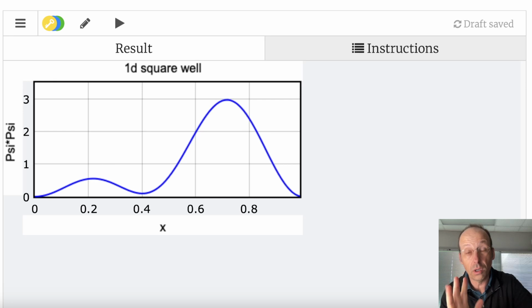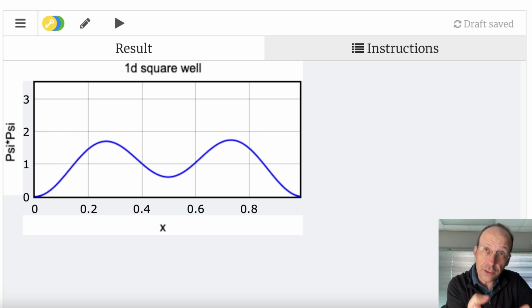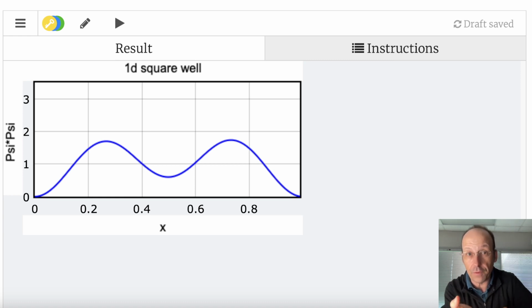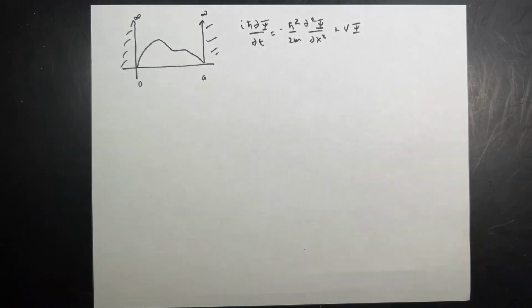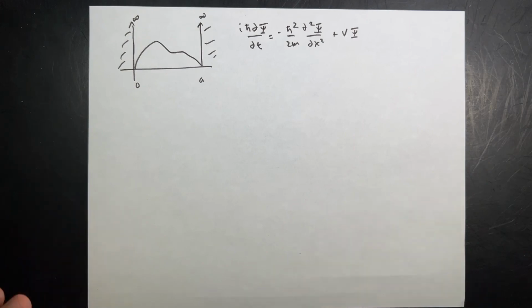It's still cool. But what if I just started with that wave function? Could I let it evolve by solving Schrödinger's equation numerically? Yes. And that's what we're going to do. So let's jump over to the paper and let me talk about how to solve the time-dependent Schrödinger equation with the finite difference method. Jumping over to paper. Now I've had some focus problems with my camera, so if it loses focus, I apologize.